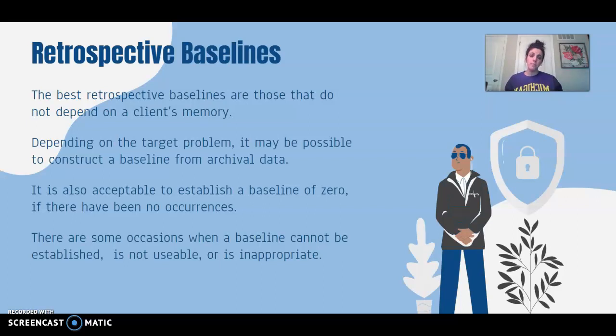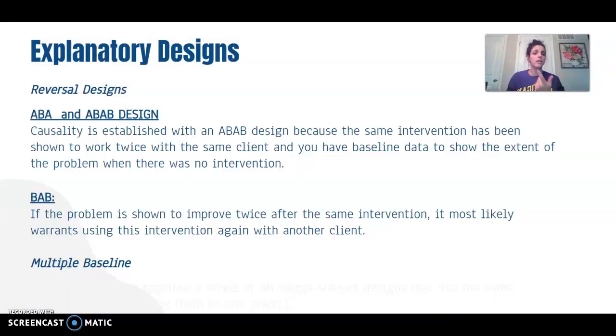Those are single subject designs: exploratory, descriptive, explanatory. They go on the continuum of how much knowledge and how specific you want to be. Super useful for clinical practice, and it helps really validate the interventions you're doing, or figure out if you're wasting you and your client's time by trying to do something that's not actually helping. So my crispy nuggets, the summary is, you're probably going to do something like this in some days, so make sure you're familiar with it.